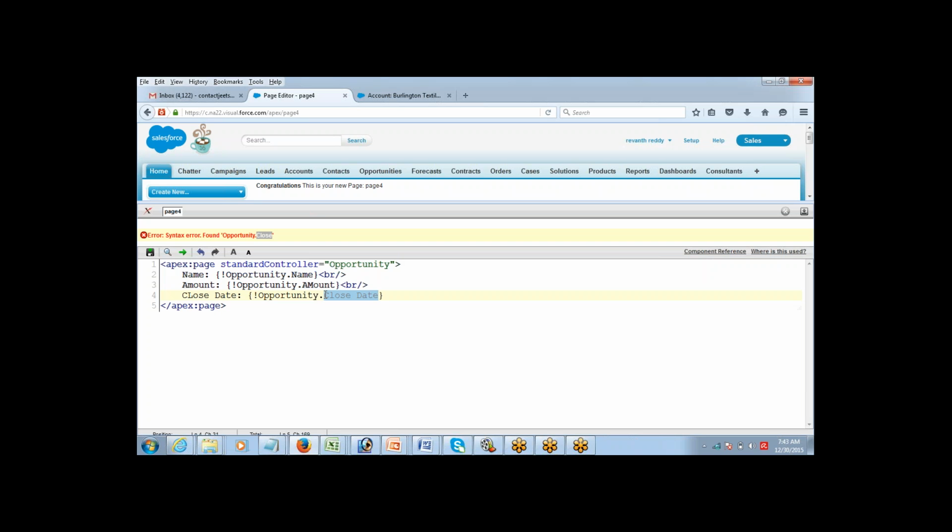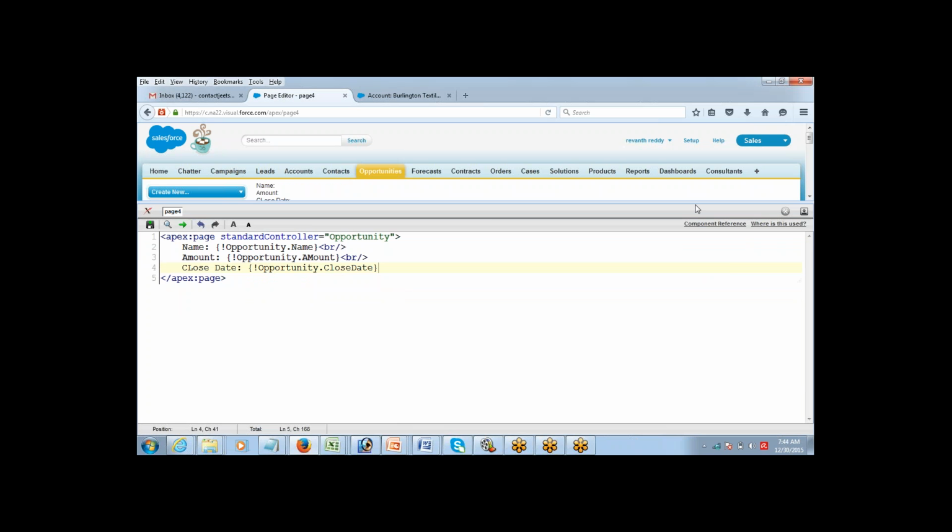There is no space. Close it. Is it like this? Yes. Okay. How did you check it? The opportunity fields, right. So you just have to go to the opportunity fields and see the name of the field. Fine, so it's very simple. Just go to opportunity fields or whichever object you are checking.